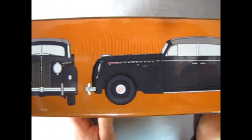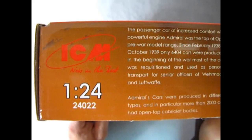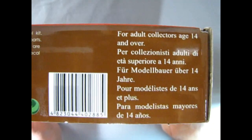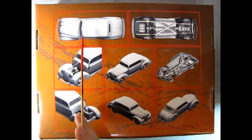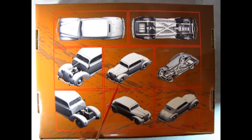We'll go all the way back to Germany in 1938 with the Admiral open top cover World War II German passenger car by ICM. Here we can see it is molded in 1:24 scale and this just looks stunning. What an amazing vehicle. On this side of the box we get the amazing front view, side view and end view of this great German car. On this side we get a wonderful write-up, the barcode, and it says the model is for the adult collector age 14 and over. On the bottom of the box we get some wonderful 3D rendered images of the top and bottom of the car, front three quarters with the hood off, and the opposite corner with the hood, grille, and headlights off, as well as the undercarriage and the back.